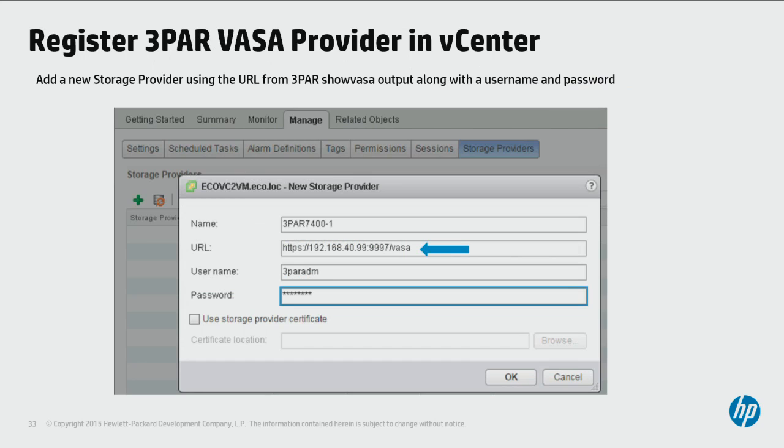Next, you want to register your VASA provider in vCenter. You do this for every array, or every vendor will be the same for this one. Basically, all you're doing is just putting in that URL. So here's my path to get to the storage array. Then here's my credentials to log in. So it's going to have to access the storage array. So typically, you're creating credentials, a special account on the storage array to be able to connect the two together.